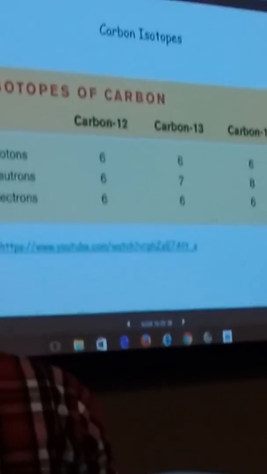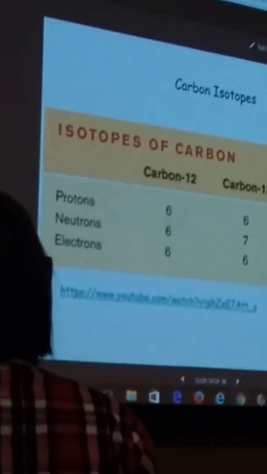Well, why is this cool for us? Have you ever heard of isotopic tagging? Isotopes are unstable. They are, quote, radioactive. And I can have a machine like a Geiger counter that lets me know where they are. I can trace them. I can give you a shot of an isotope in your arm, and I can watch it follow your bloodstream and figure out where it ends up hours later. Like a little GPS system in a sense. Well, we can also use them to date things. How old are they?